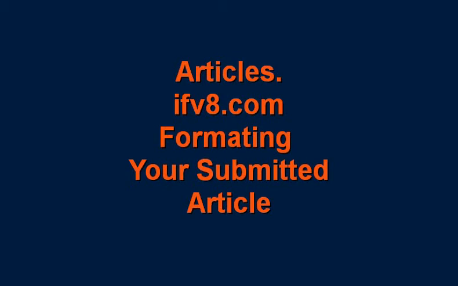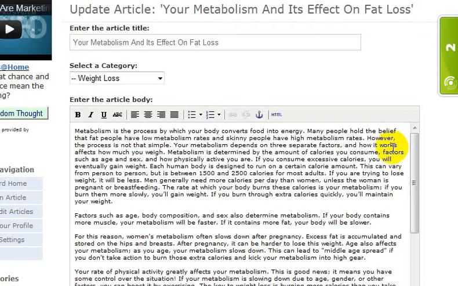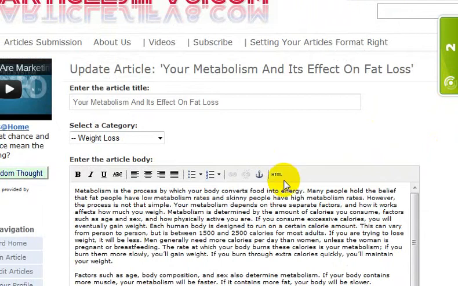Okay, hi again. In this video, I'm just going to show you what you're going to do if you have submitted an article and the paragraphing runs out. Most probably you're using Chrome or a browser that does not support the copy and paste, where the paragraphing was already done correctly. I'm just going to show you that you can do this. It just takes a little effort from you.